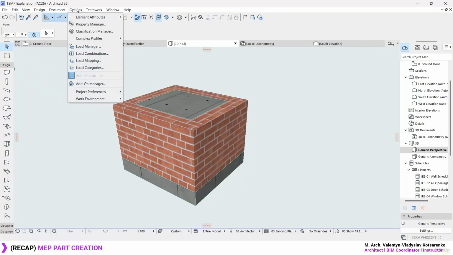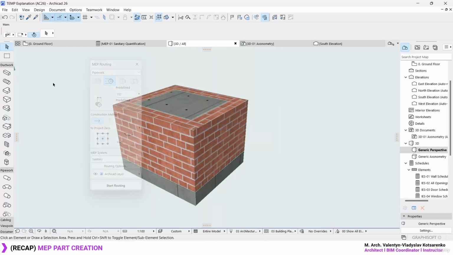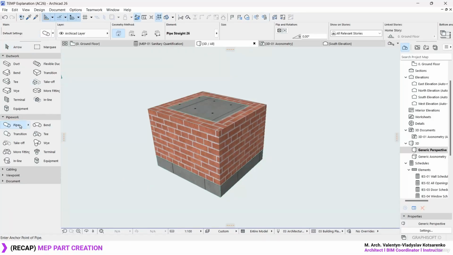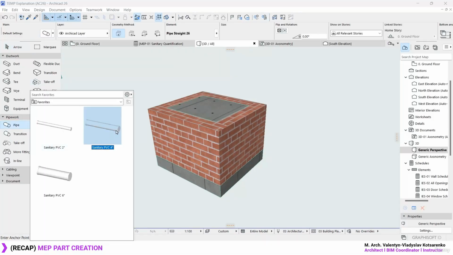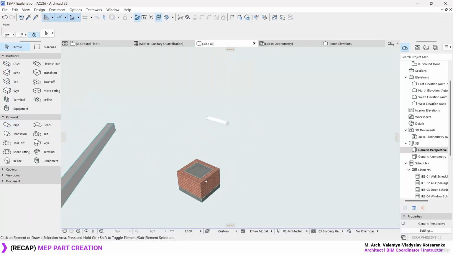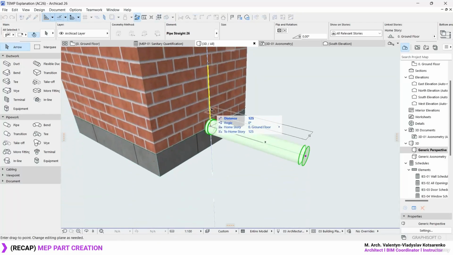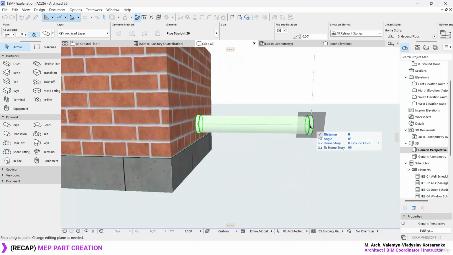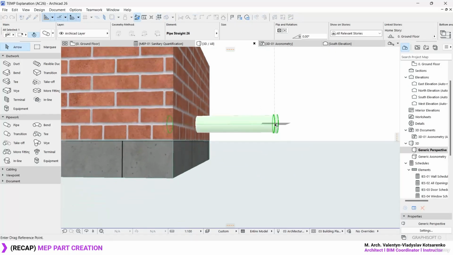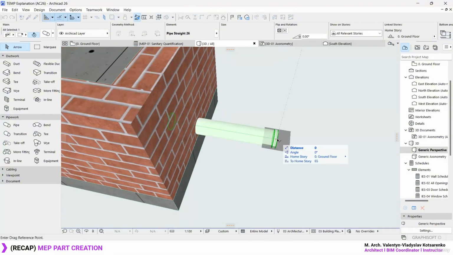So let's go ahead, once again activate back the map engineering profile, and let's simply go ahead and activate the pipe tool over here. Let's take maybe one of the basic pipes we already got in our catalog, sanitary PVC, 4 inches in diameter. Double click it and simply left click over here to position your pipe. For some reason it's floating over here. I'm just going to move it around until it fits over here. Just going to maybe offset this a little bit, and let's make it so it stays inside this object. Right, something like this.